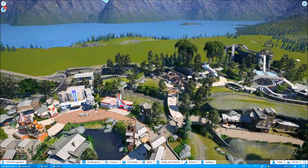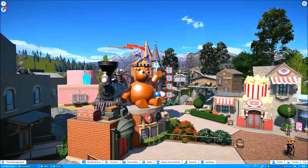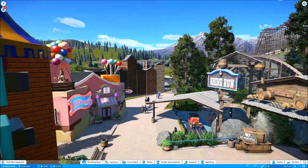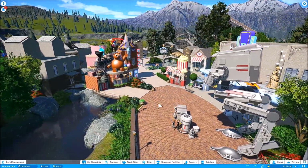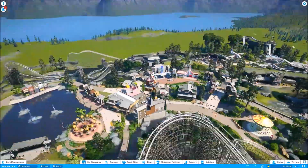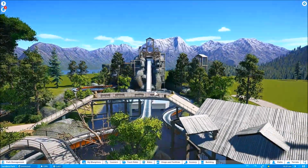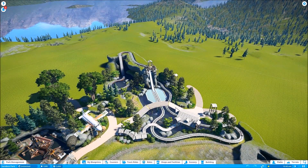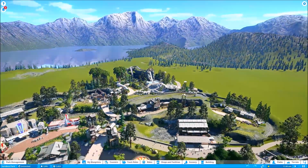I just showed the toy store I added, the popcorn shop I built, and Casey's Candy store back here. So that was basically the premise of that video, just to show you how this little shop section is going, and of course to show you that I started on a log flume. So that's really the main part of that video, just showing you the log flume, the layout, how I got all that started, and how I've still got a lot of work to go on that. I've got to do a lot more theming and all that. But yes, Geyser Springs officially has a log flume.